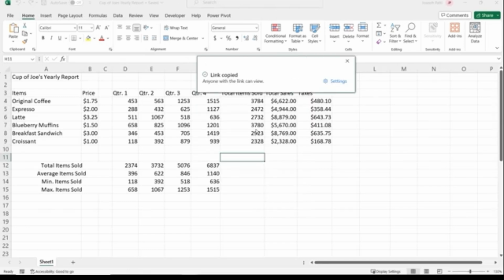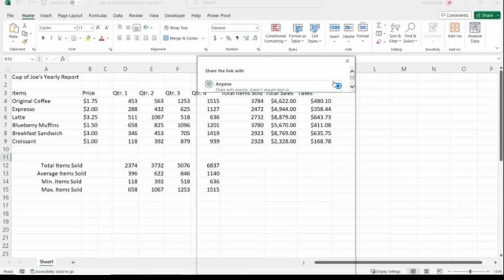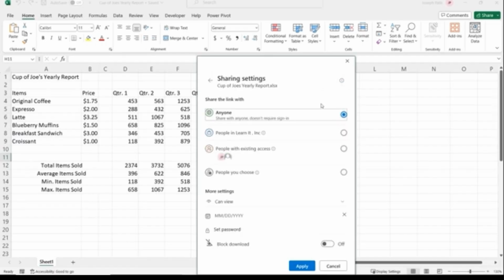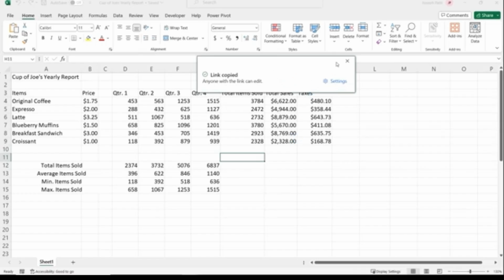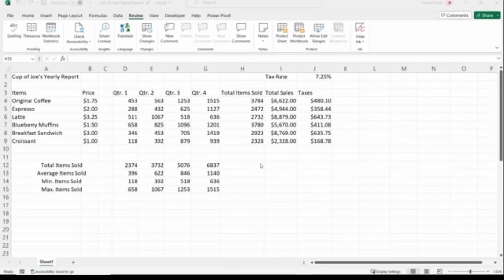Now if I do click Share and I link it and I use my OneDrive, I'm going to upload to my OneDrive real quick. Make sure it saves a copy. And now it says that there's a link copied and anyone with the link can view this. If I go into my settings, maybe I don't want people to just be able to view this. Maybe I want them to actually work on it with me. So I can change it from just viewing to edit so they can make changes with me. And then I can choose to put an expiration date on this link or even set a password for extra security. Once I'm done, I can click Apply and then simply share the link.